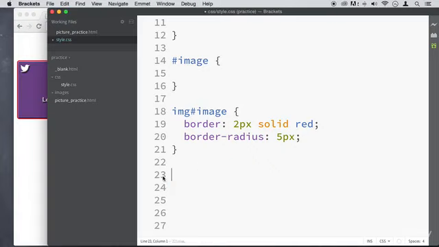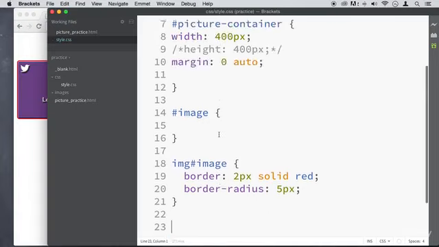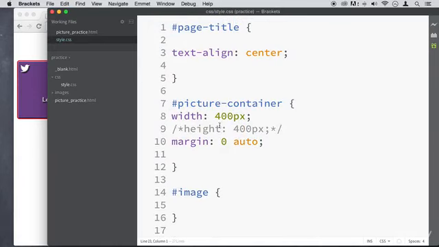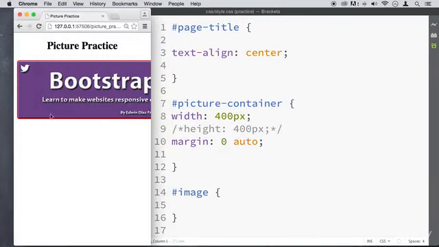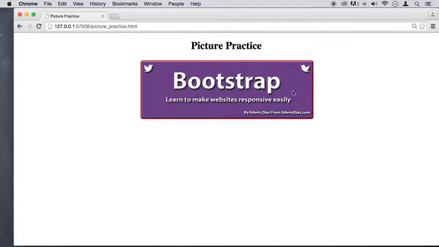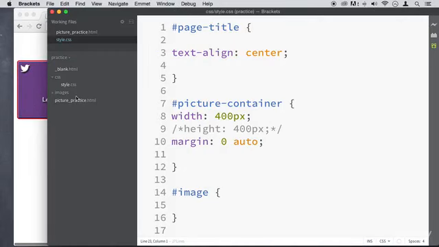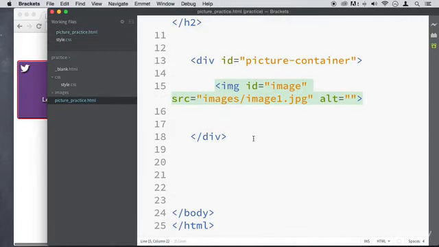So anyway, thank you so much for watching this lecture. Hopefully that gave you an idea how to do a couple of things. In the next lecture, I'm going to show you how to insert the images from the CSS itself without putting them in the HTML file. We're not going to need this anymore. We're going to delete it, and we're going to do it from the other side. And I'm going to show you a couple more tricks. Anyway, thank you so much for watching this lecture, and I'll see you in the next practice example.